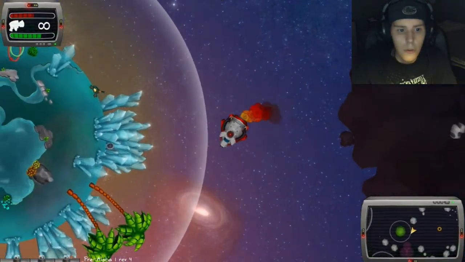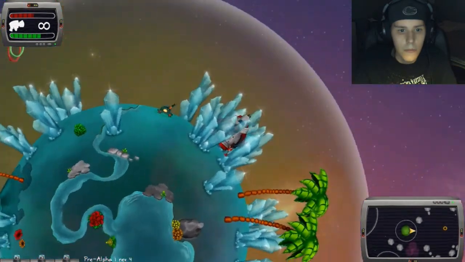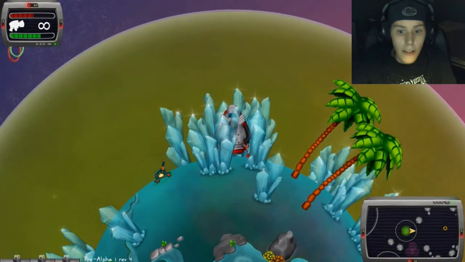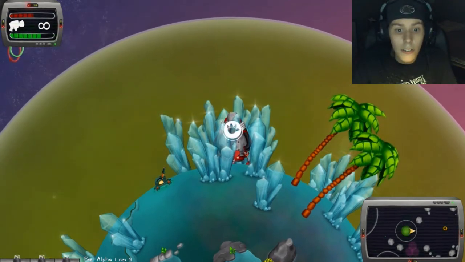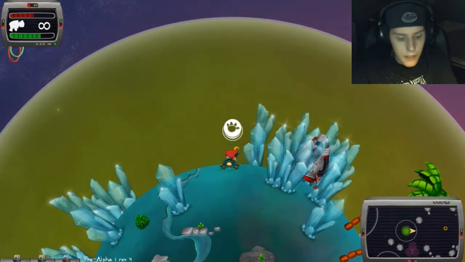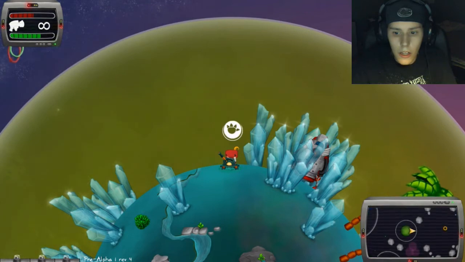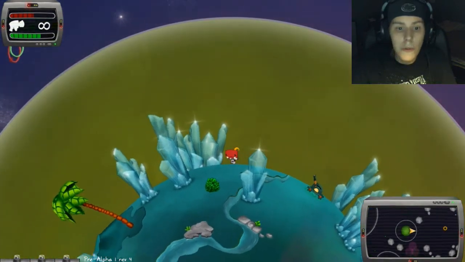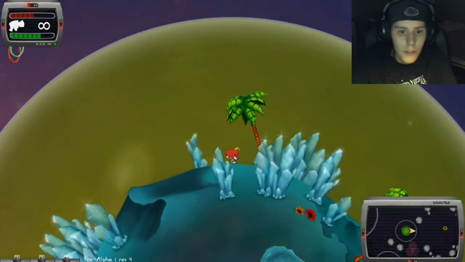What's this? Ooh, let's go here. What is here? Right, ooh, there's a lever! There's a freaking lever! All right, come on, little guy. Get this lever. There we go. What? Oh, it shows me what's unlocked. All right, where's that at? Where do I find that?